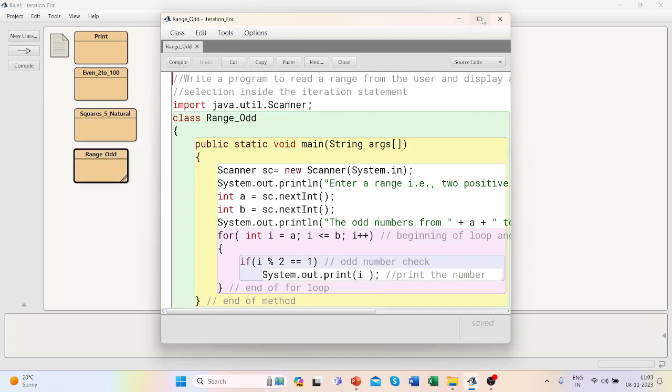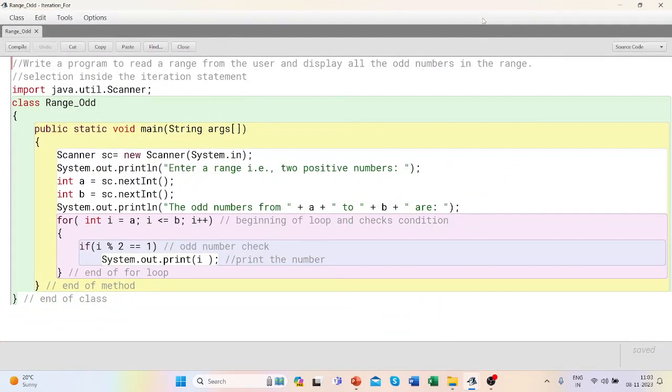Look at this: read a range from the user and display all odd numbers in the range. So, selection inside the iteration statement. Selection statement inside the iteration. Here we are displaying: enter a range, that is 2 positive numbers.